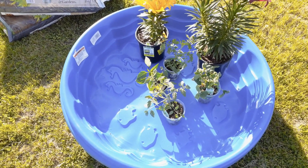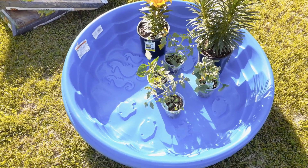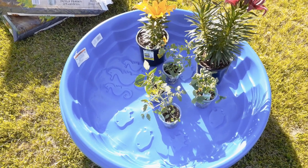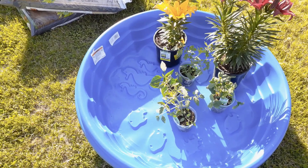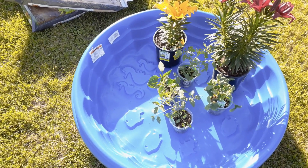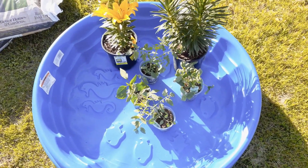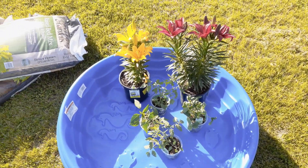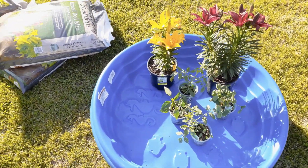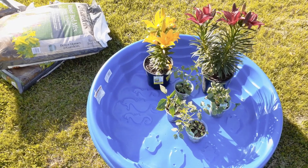Right now I'm going to start drilling holes in the bottom of the pool and get the veggies planted. I'll need to find some wiring to go around it because you get deer, raccoons, and critters at night. I might have to run back to Walmart to get a cage or something to put around it. We'll see what they look like in the morning. I'm getting a late start but I am starting. I also have a food pantry haul for you today.